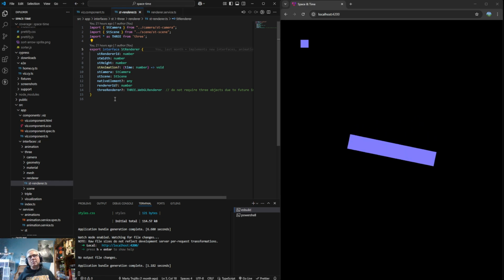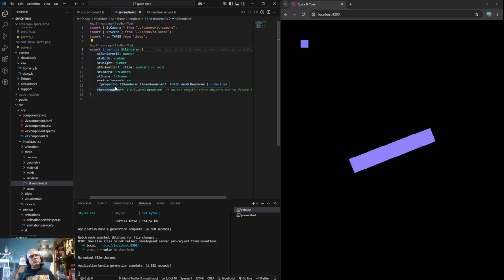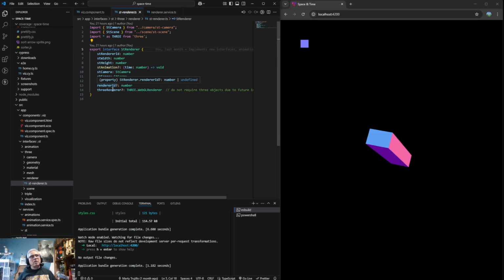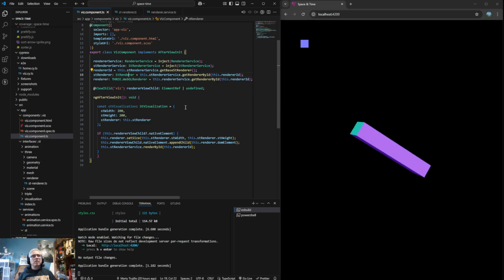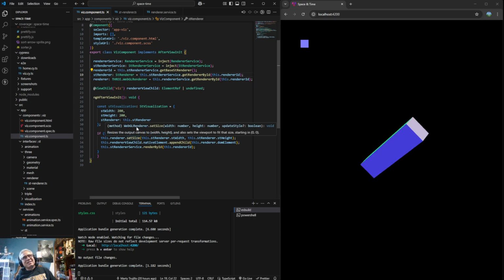And this is not something that I'm depending on. It's not a required field. And then for some reason I have a renderer ID on here, which is not required. So I'm guessing this is the ThreeJS renderer ID. I bet you I don't need that, but we'll see. Now, this is the actual DOM element that I'm going to attach, because one of the things is the renderer needs the element, the DOM element that it's going to attach to.